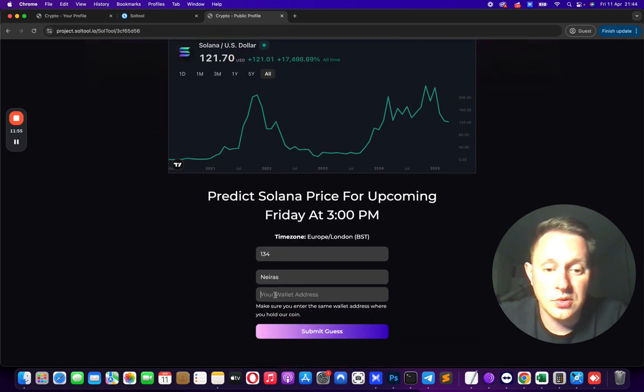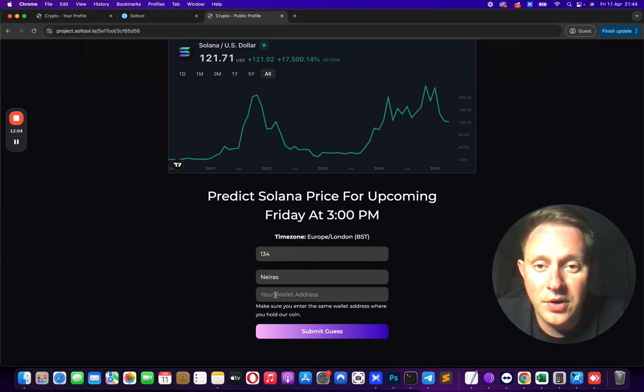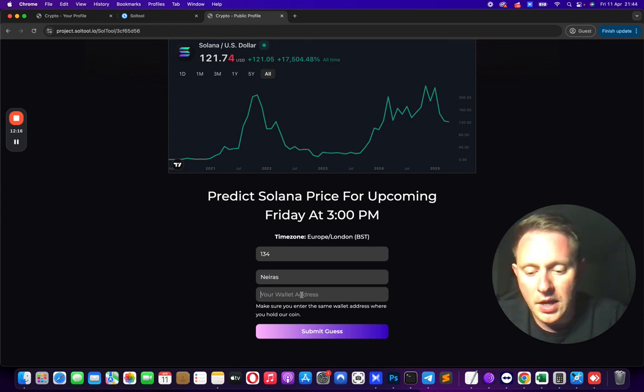It's not dangerous to put in a wallet address because it's not your private keys. It's not something that somebody can abuse. The only thing they can do is actually send you free money. So yeah, that's basically it. You would know your own wallet address. Maybe you're running Phantom wallet or whatever wallet. Basically you put in your Solana wallet. And so let's say we're putting in a random one.